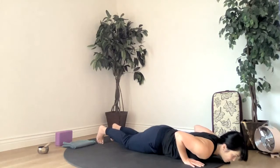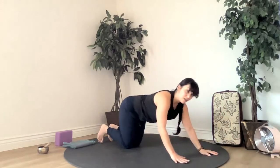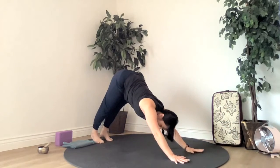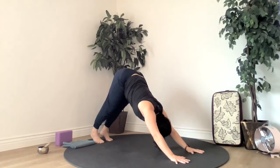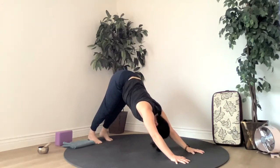Or a little push-up. Up dog or cobra. Back to downward facing dog. Take your time. Holding our downward dog here. Pressing the earth away. Drawing that energy up into the fingertips.